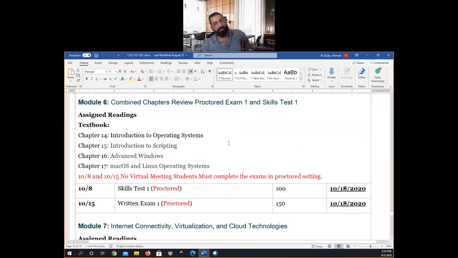Module 6 is an examination module. Okay? This module is going to have 2 exams, one skill test 1 and the other one a written exam 1. For one you will be required to have NetLab and the labs and so on. I will provide you the instruction file, but you should have NetLab for it. For the other one you should have the big book because the answer is coming from it.